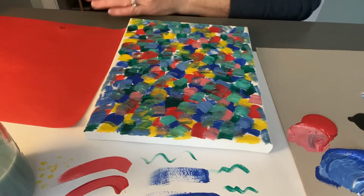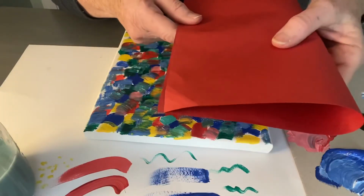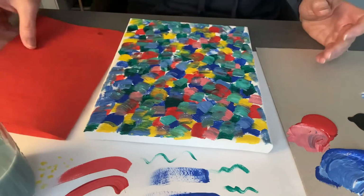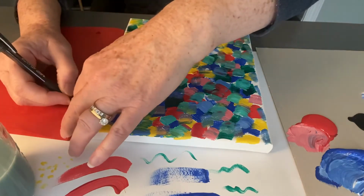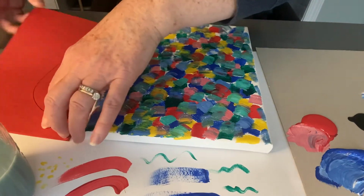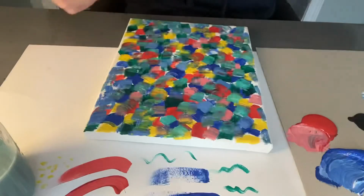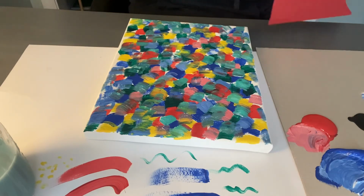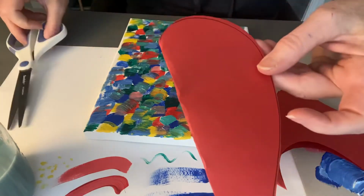Let's get our red piece of cardstock that's in your kit, and you're gonna fold it in half. This is the easiest way to make a heart. You probably did this when you were a little kid. And you're going to take a pen or pencil and draw half the heart on one side, just like that. Any shape heart you like, fat, skinny. And then you're going to get some scissors and cut out along the line you just drew. And there you have it.